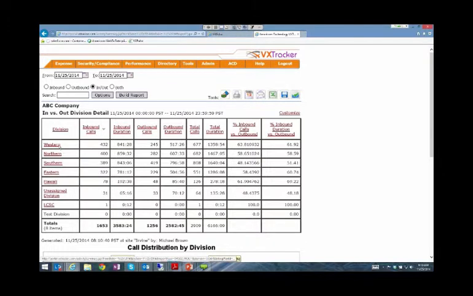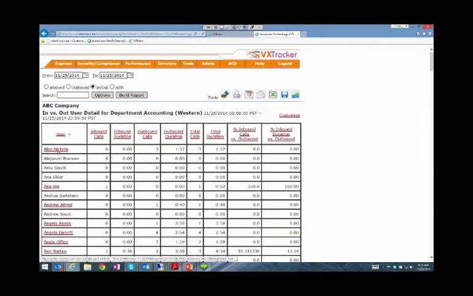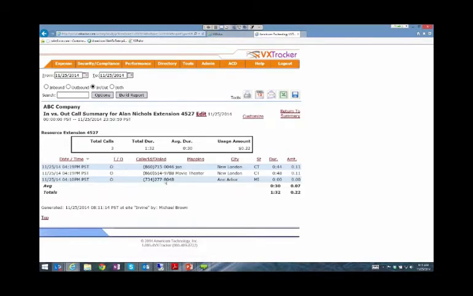Anytime in the column you see the leftmost value as a hyperlink, it basically means that there's a drill down. So I can drill into the Western division. That's now going to drop me to the department level, those departments that belong to the Western division. Another level of drill down, I can keep going, and now I'm down at a user level. If I click down to a user level, now I'm getting the individual calls themselves. So you get basic information about the call: the date, time, whether it was in or out, what was the caller ID or the number dialed. We take the area code and exchange, convert that to city and state, provide you with a duration, and then again, that costing component of VXTracker provides you with the amount.